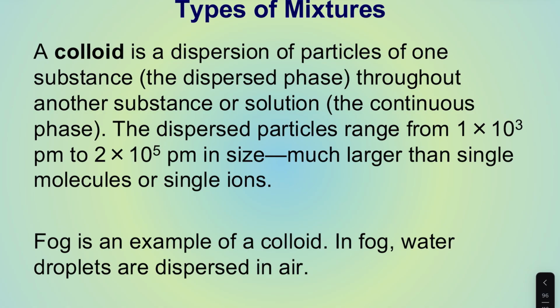Okay, so for the final section of this lecture, we're going to talk about different types of mixtures that you might encounter. So the first one that we're going to talk about is called a colloid. A colloid is a dispersion of particles that are in a different substance. A really famous example, I mean, fog is a good example of this, right? You have little water droplets dispersed in air, but another really famous example that just recently won a Nobel Prize, I believe it was last year, is the nanodot.